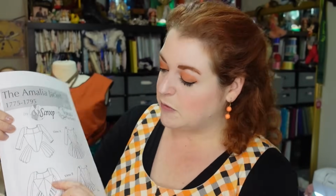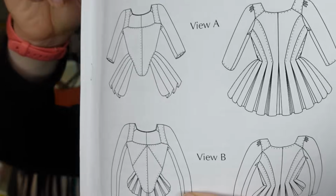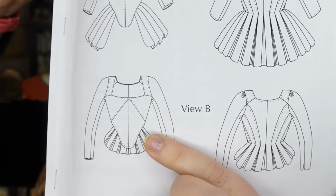And you'll notice one thing that I actually have not used from this pattern yet is that view B is a cutaway look. However, I haven't actually looked at the instructions for view B yet, but I believe that it is still a center front closure. Now, we can very obviously tell when looking at Katrina's bodice here that we don't actually see a closure. It's kind of a hidden closure.